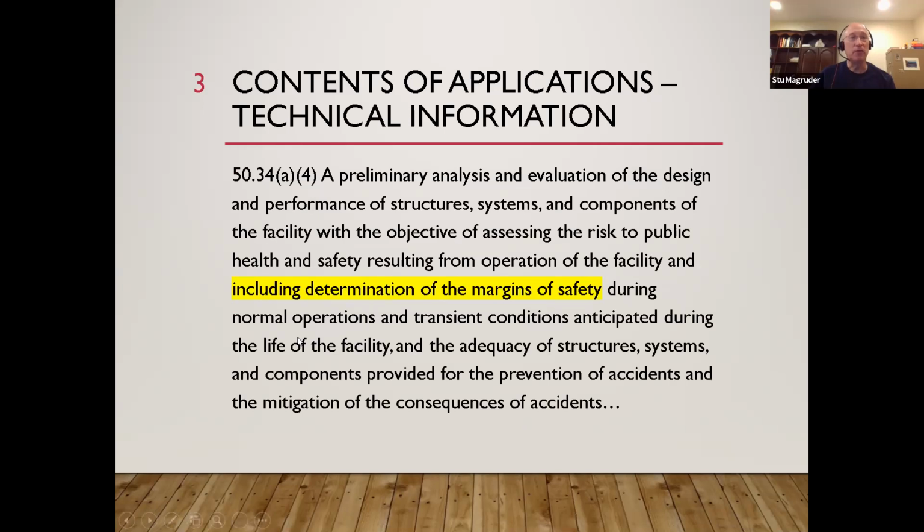So let me start with what the NRC staff starts with, right? What are the basic findings that the NRC staff needs to make and the things that we need to look at? This is very familiar to most people here, I think, but I wanted to just highlight the words here. 50.34(a)(4) is just a paragraph I chose, but there are similar paragraphs in Part 52 and the various types of licenses you can get there. And this is the technical information required.